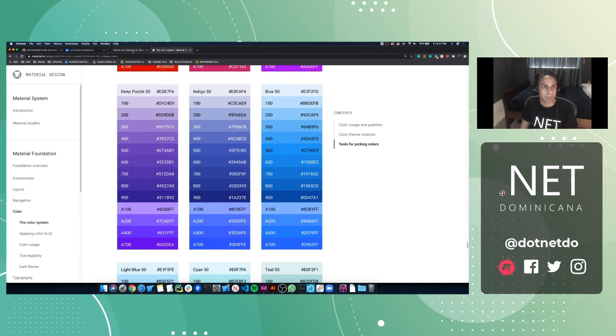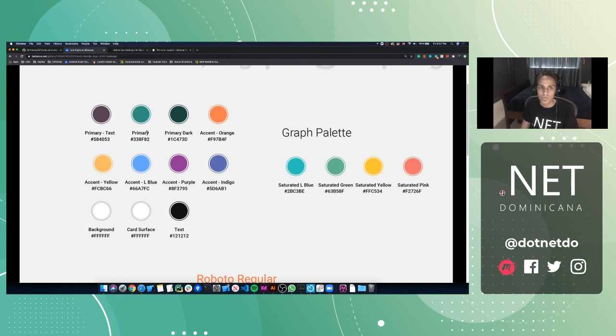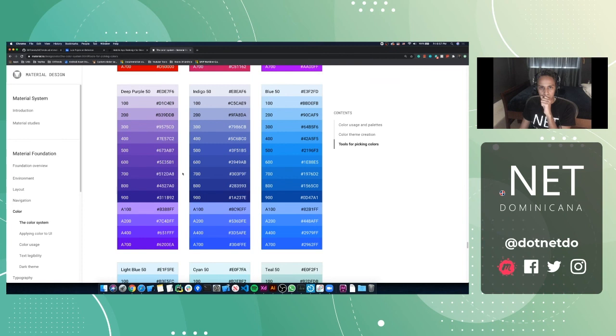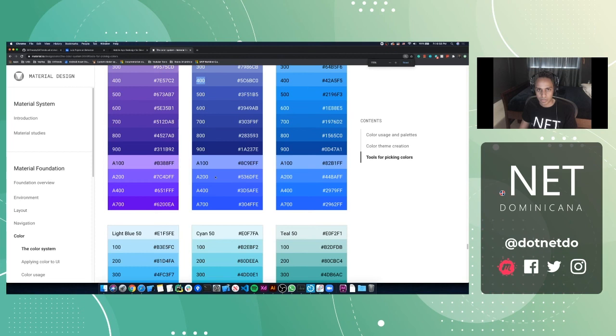If we go back here and we go to GitTrends, we see that we have our primary color, which is this teal, we have our primary dark color, and we have our accent color, which is this orange color here, right? Perfect. So how do I pick the accent color, and I know it has enough contrast with the color I picked as primary? So these numbers here on the left, let me know if you can see that well, or you need me to zoom in a little bit more. There, I think you could see it better.